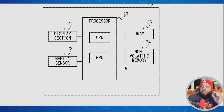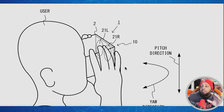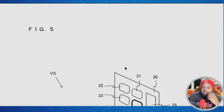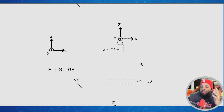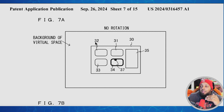Now, what is this patent, Switch 2, by the way? What is this patent describing here? Well, it's telling us about this feature, the moving left and right. This is an update to a patent, by the way. It's not the first one. It's an update, but this is the first one that actually shows some type of an interface. Because when you have the headset on, you can see an interface right here. This looks like something there. And then we have what looks like apps in the form of those little Wii apps. You know, the Wii apps were in a different kind of aspect ratio, right? 16:9, I think it was. And so here we have again camera sensors, camera sections at left and right, reversal, and then we have here the interface right there.